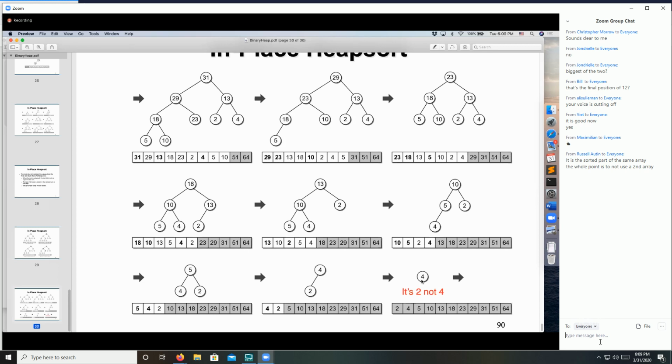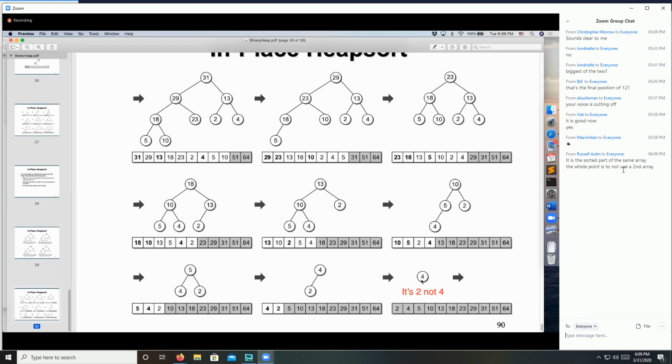Russell is saying something. Yes, exactly. Due to this method that we're applying with a max heap, we do not need a new list for that. However, as I mentioned earlier, many other sorting algorithms use a new list to sort data, which you do not need for heap sort. Just look at that, take some time. I can take more questions next class on this.